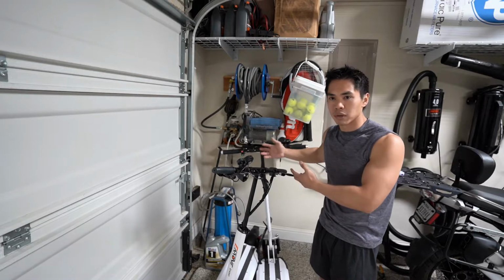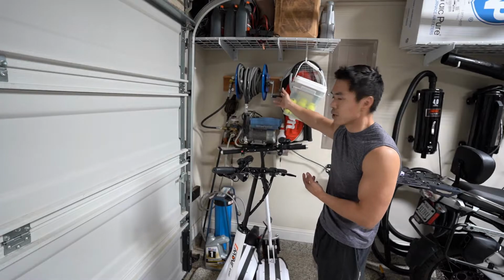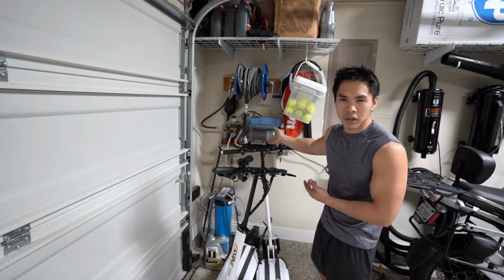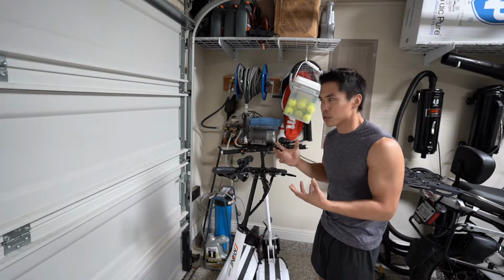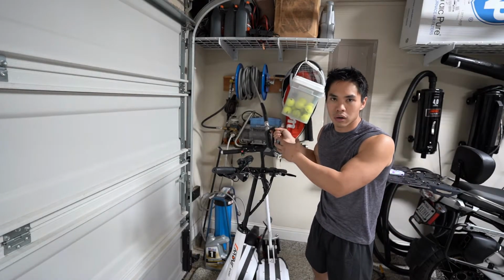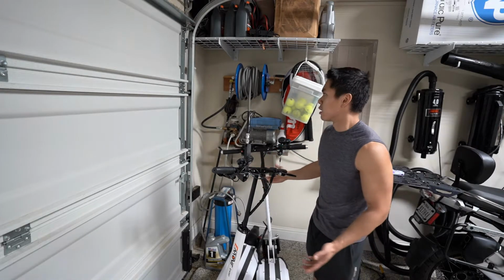This is custom built. I ordered the shelving, the pump was ordered, and then the reel you can get off Amazon. The pump you can get off Amazon, I believe, as well now. The shelving you can get off Amazon. And all this does is it basically allows you to have a reel to pull out when you wash your car. You don't need to deal with your garden hose, because the garden hose will just slither here and connect, and that's it.